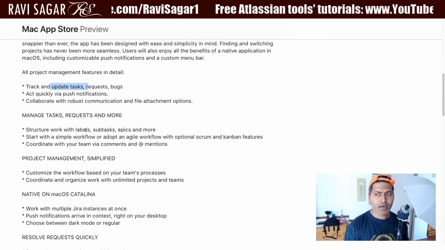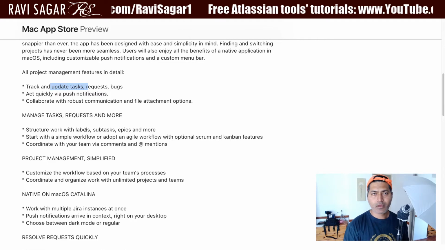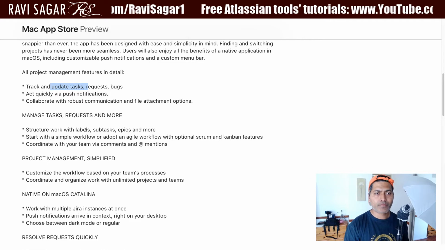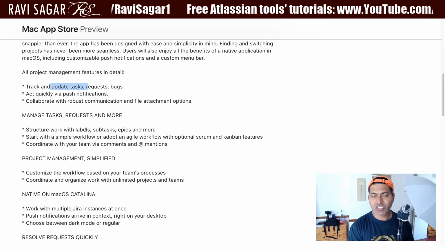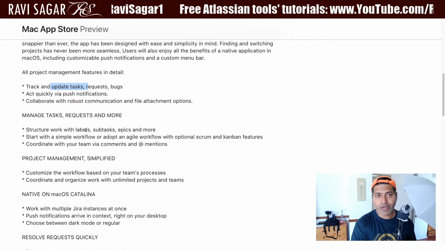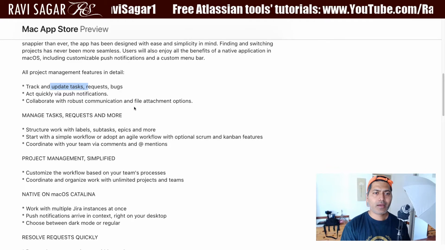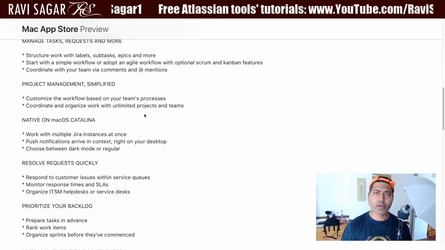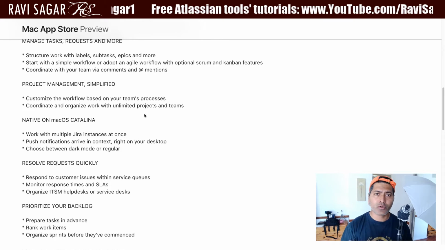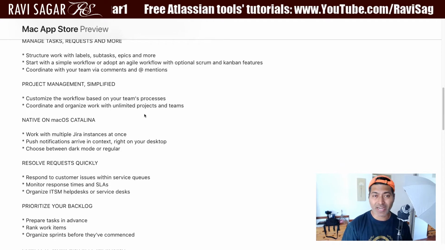And my guess is that the features are, of course, limited, because you can't have everything on a client software that you install on your computer. And the good thing is that you can still do a lot of things. So at least you will be able to work on your issues and do your day-to-day activities.